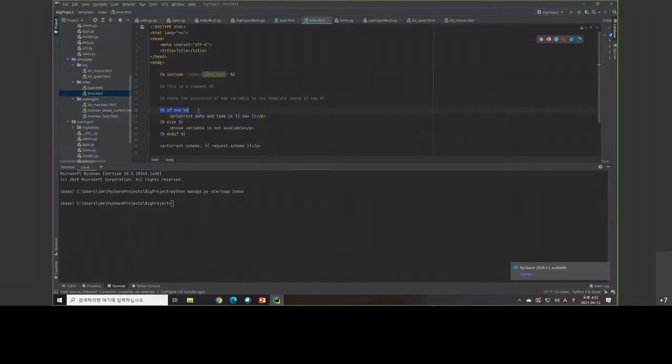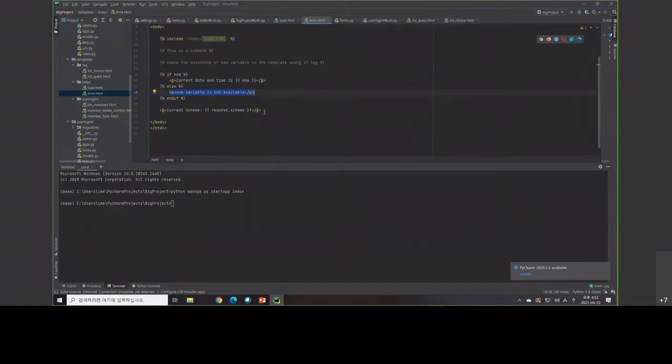If now is not available, then the now variable is not available. You will see what is the meaning of this current scheme.